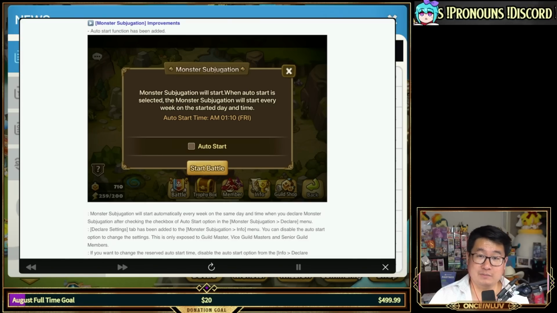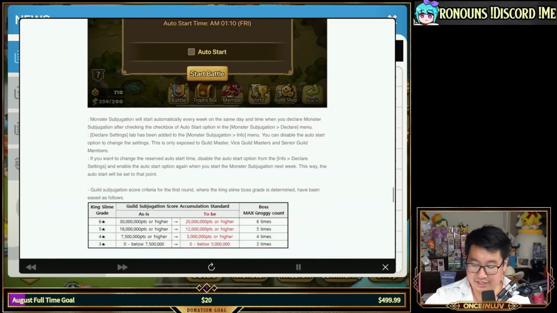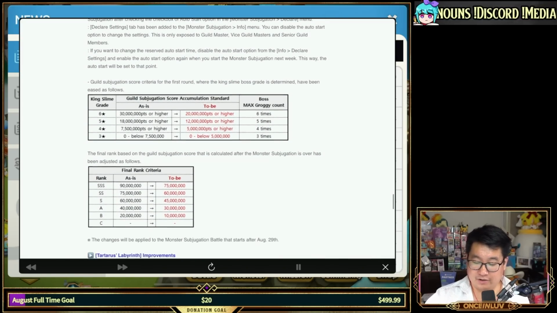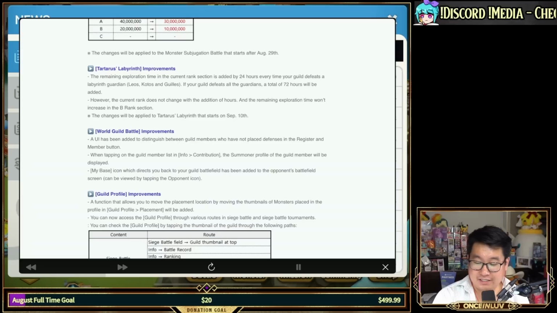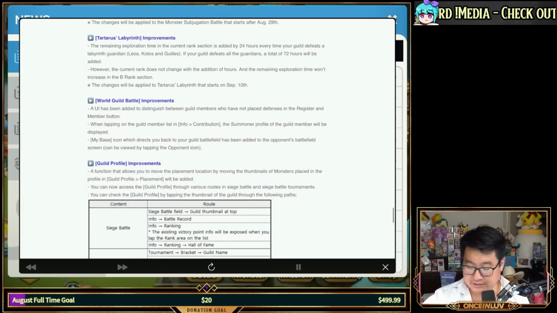So some changes have been made to Monster Subjugation. The TLDRs, they basically made it easier to get better rewards. So the 6-star grade, you need less points. Triple S, you need less points. Tartarus Labyrinth improvements, you basically get extended hours for beating Guardians. Not absolutely necessary, but something that's nice for weaker guilds.